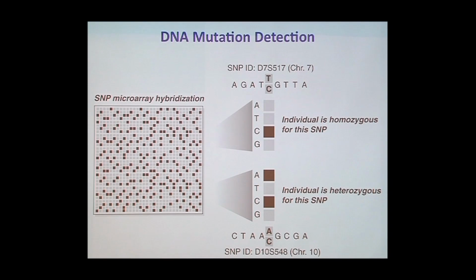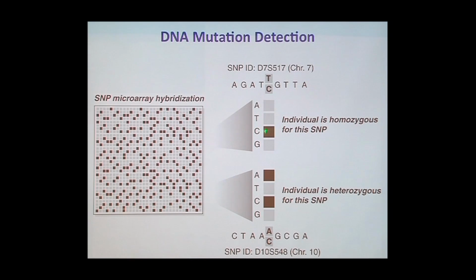So first, looking at mutation detection. How do we do this with a microarray? Well, you lay down the sequence of a gene with the different possibilities. So in these spots here, these 1, 2, 3, 4, one of them has an A in this location, one has a T, one has a C, and one has a G. Then you take the patient's DNA and you have it labeled. So this is labeled with the green fluorescent and the patient's labeled in red, or vice versa. And you hybridize it together and you see which one the patient's DNA binds to. In this case, it binds to the C. So you know, in the patient, they have a C in this location, okay?